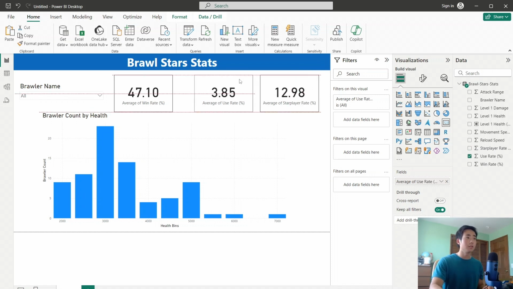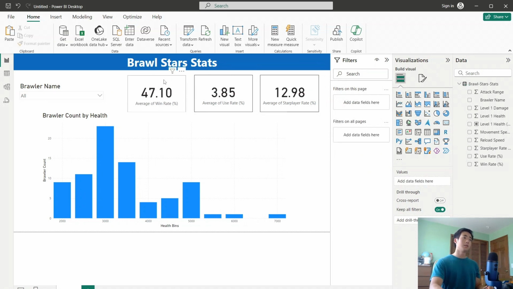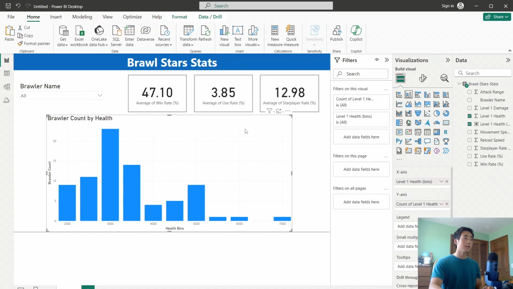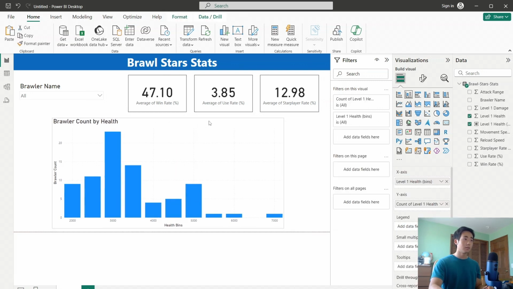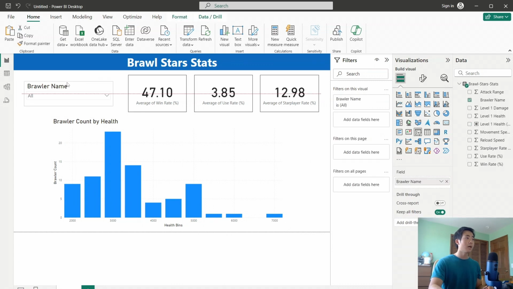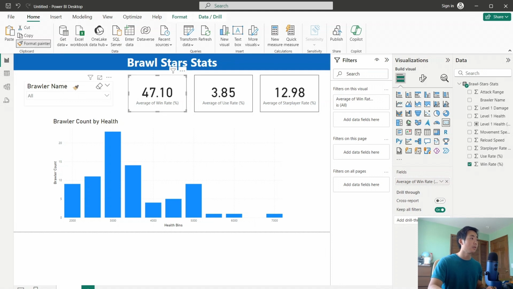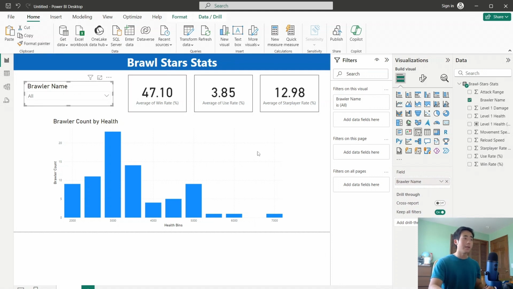So I'm just going to move it a little bit, and I'll move this down, and then this one I'll also add a border. I'm going to click on the visual with the border on it, click on Format Painter, and then click on this one. Or let me try that again. There you go. And now that I added the border, I'm going to make it a bit bigger.